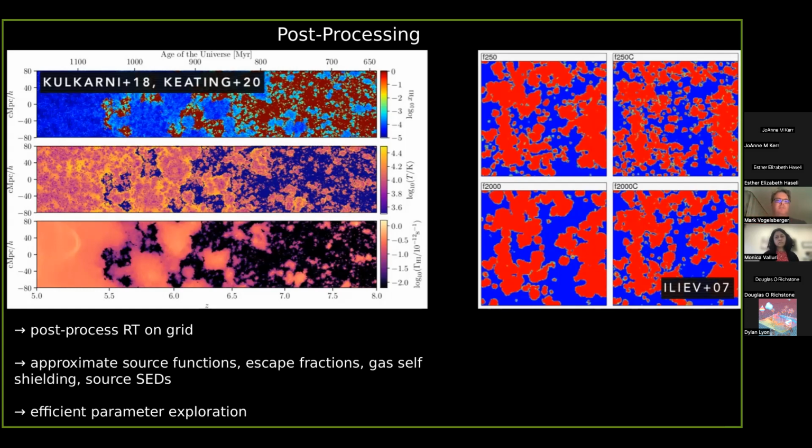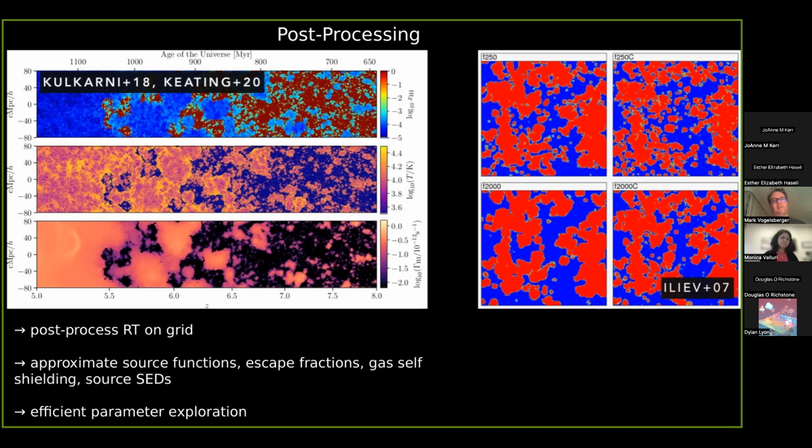So you have the density field of the gas, you know the composition of the gas, you know the radiative transfer equation, and you just solve this in a post-processing step. The advantage of that is that it's very efficient, as you can do a lot of these calculations. The disadvantage, on the other hand, is that it's not self-consistent. It doesn't, for example, include any back reaction between the gas and the radiation, like the heating and so on and so forth. So all this is not self-consistently taken into account. It has some limitations, but it's a great tool to do some parameter exploration.